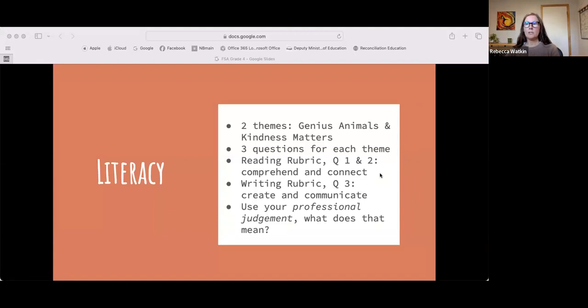The first 2 questions are your reading rubric, where the highlight is comprehending and connecting. And question 3 is the writing rubric, where the highlight is create and communicate. And we talked a little bit about what is professional judgment, but it really is, as you've seen with that experience looking through the numeracy, about looking in the student's work: what are they doing really well?